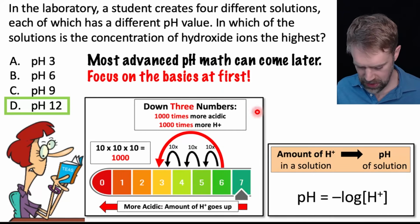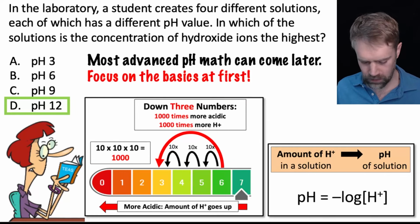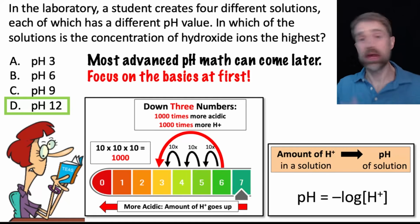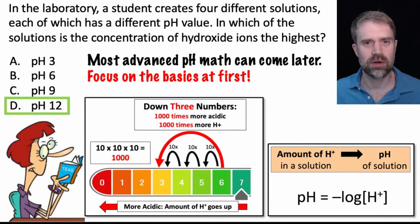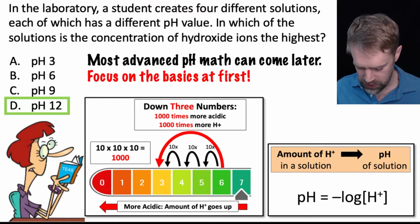Equations like this, things like this with tenfold, 100, 1,000. Too many people get hung up on trying to learn this complicated stuff, and they don't master the basics. They don't end up learning the complicated stuff either, but they spend all this time memorizing equations they don't need and equations they don't understand, and they don't learn the basics, okay? So then they can't even answer questions like this.